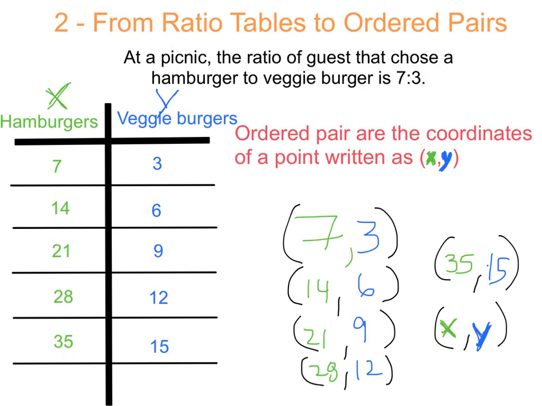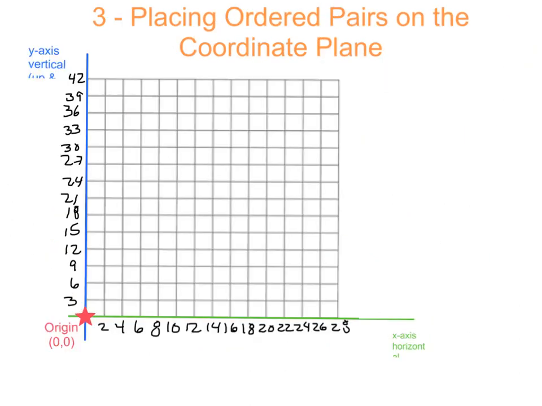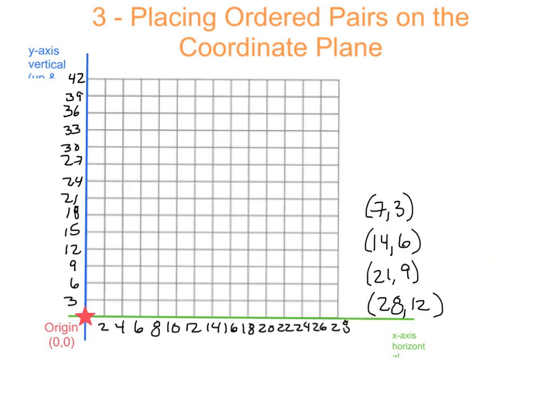So our ratios would then turn into the coordinate pairs (14, 6), (21, 9), (28, 12), (35, 15), and any other future x and y coordinates that we would have on our ratio table. Now that we have our ordered pairs, graphing them on a coordinate plane is a breeze. So let's first remind ourselves of our different ratios, then we created a ratio table, and then we created ordered pairs. We want to remind ourselves that the first one happens to be our x coordinate, and the second part of our ordered pair is our y part of the coordinate.